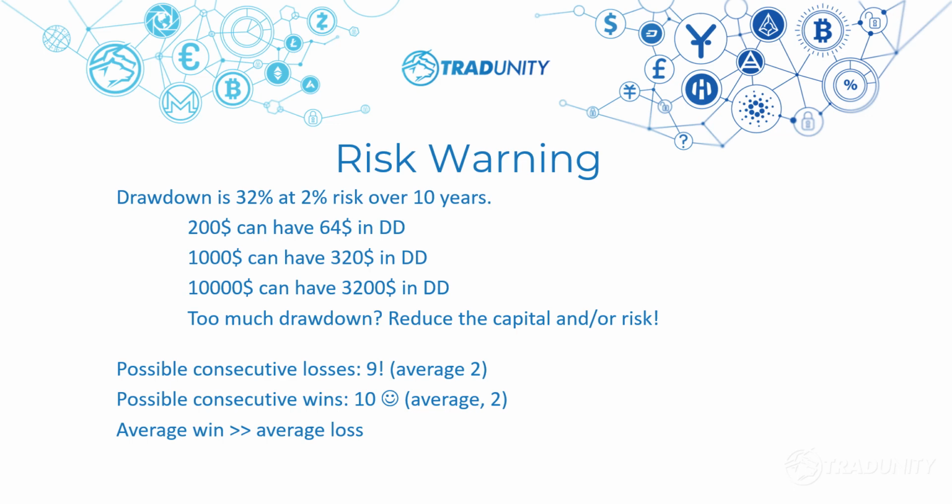So you must understand, if you are going to put $1,000 into these settings, that there is this chance of the drawdown. And if you have $10,000, then of course you can have a drawdown of $3,200. If you can stomach this, if you have the ability to pass through these periods of drawdown and just let the robot run, you should be alright, because as it shows, it always recovers. If you think this is too much to risk, whatever your capital is, then we recommend that you reduce your capital as a whole, or reduce the risk you attribute to this pair.